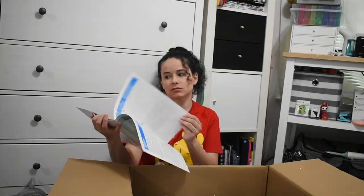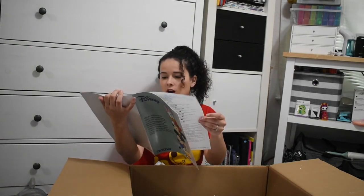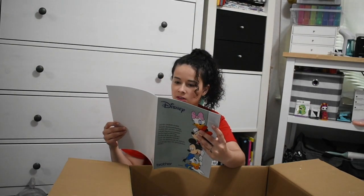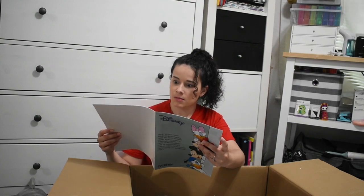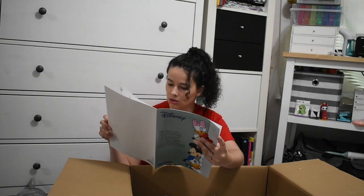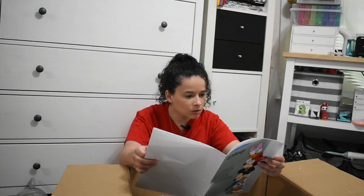Ooh, it's got all the... Is this all of them? Okay, no. It's just how to get your cool designs. And it's got some of them, or is it all of them? We got Mickey, we got Minnie, we got Mickey and Minnie, we got the whole gang. We got Mickey, Pluto, Minnie Mouse, Daisy, Minnie sewing. That's pretty cool. Donald, Mickey, Minnie, Mickey head. Oh my gosh, guys, it's all of them, I think. Princesses. Okay, we got patches.